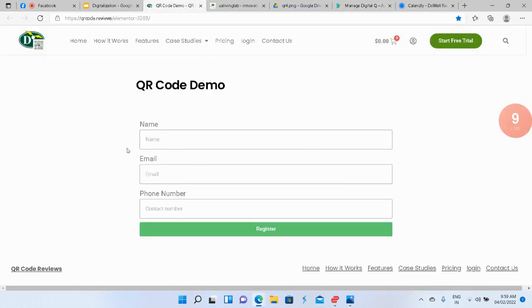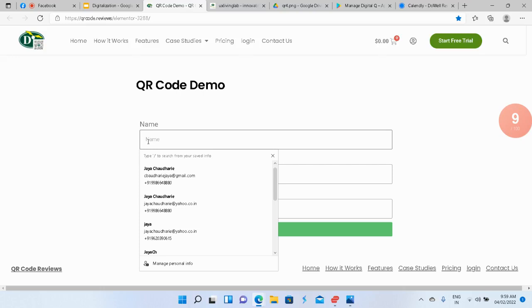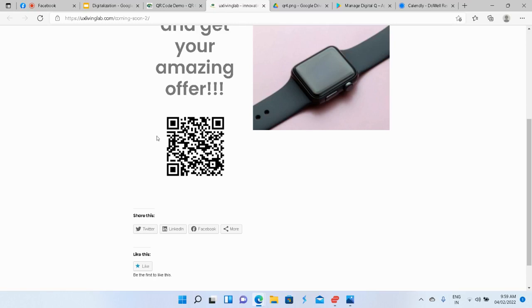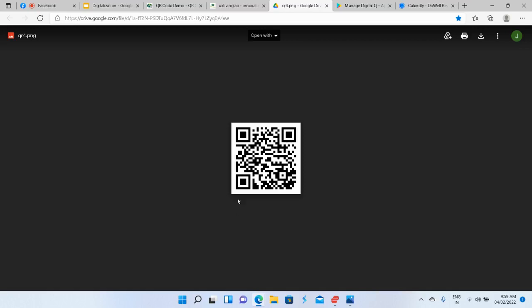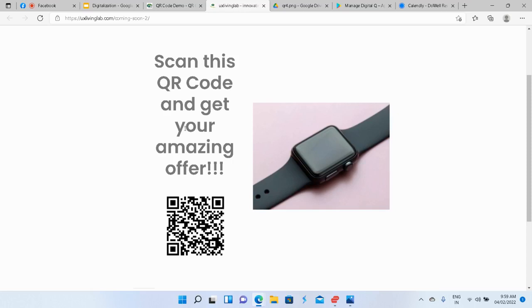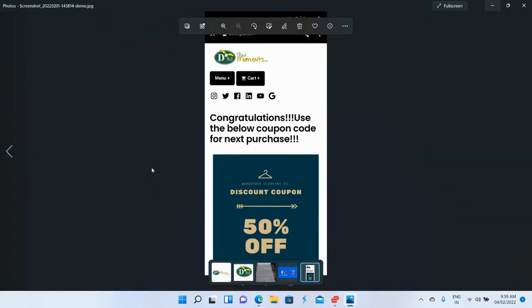So today we'll go through what I was explaining about the QR code and how it gets things done. If you scan this QR code, say it is a QR code for a company, I'm giving you an example. When I go shopping, this type of QR code is always available with the brands, where you can take the discount or whatever offers they are giving you. If you scan this QR code for this particular watch, you'll get this type of picture, a discount coupon where they offer you 50% off for this particular watch. So this is how it works when we scan the QR code.